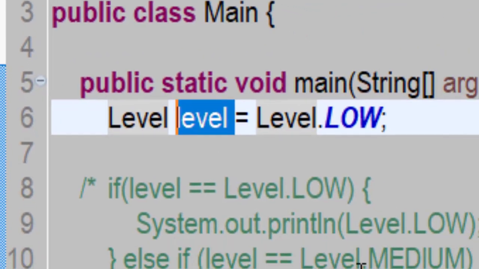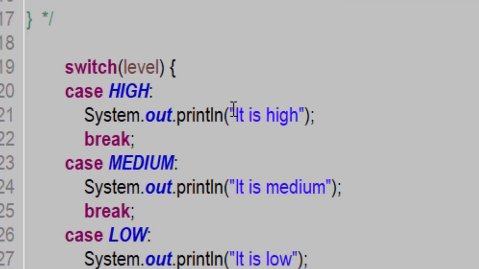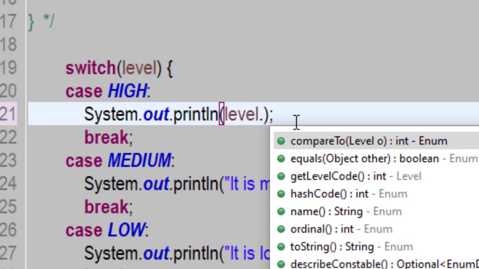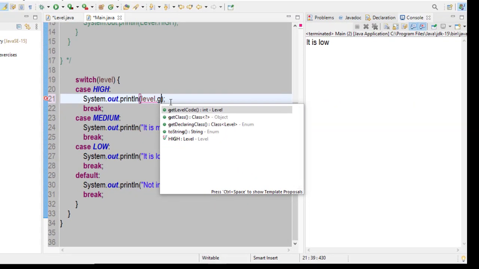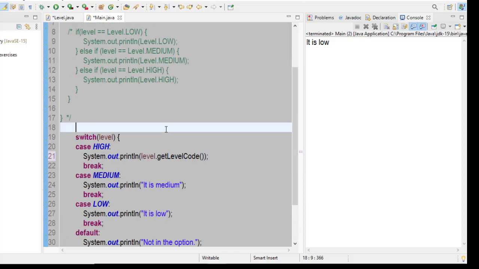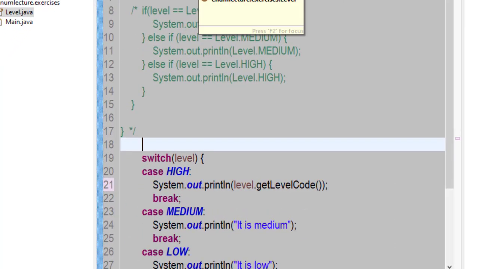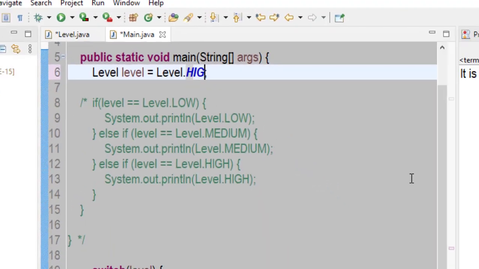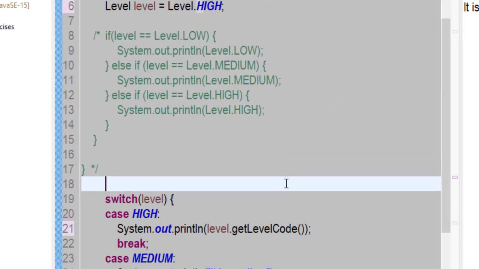So we will call this, level, inside here, put level, then dot getLevelCode. Now if your value is high, I will put here high in our declaration.